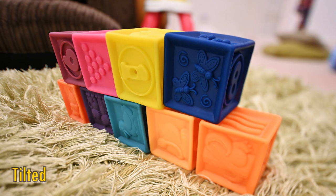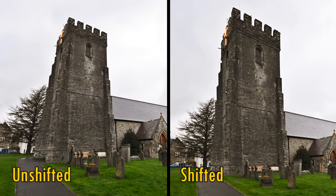You can rotate the tilt mechanism of the lens 360 degrees for just the right focus. Because of this lens's ultra-wide angle, it's going to be much more used for architecture photography than product photography, so the shift function is going to be my key interest for this review. But it is nice to know that the tilt feature is there too, if you're ever doing something really unusual and need to use it.